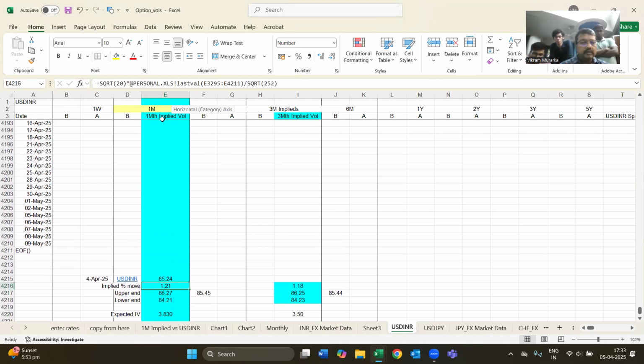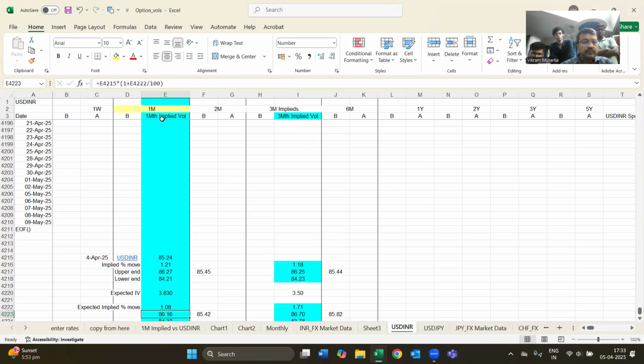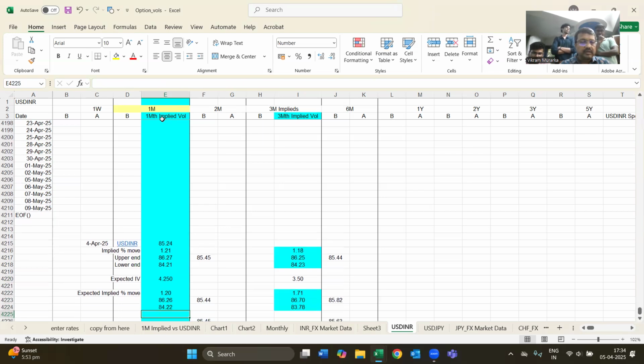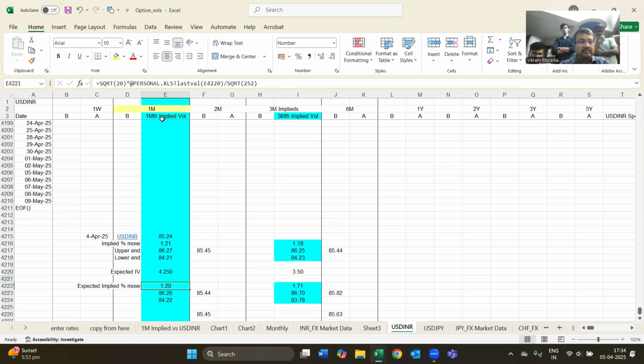So going by the implied volatility in the market, in 1 month the spot can move by 1 rupee 21 paise. On the higher side, it will be 86.25. On the lower side, it will be 84.21. And we expect the vol to be 4.25. There it is 4.3, so we are expecting the same thing.